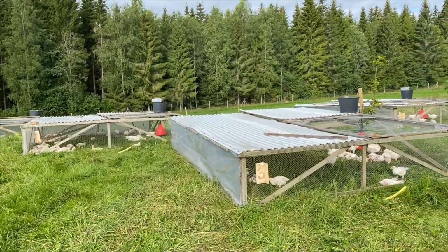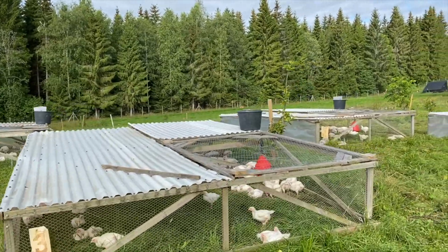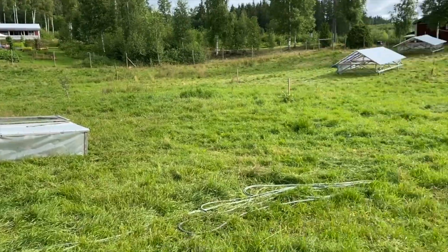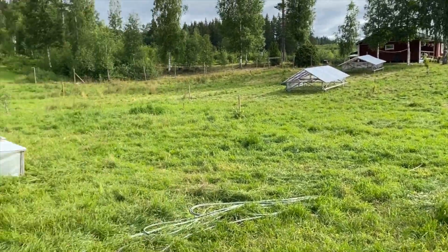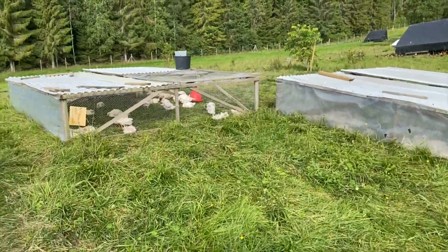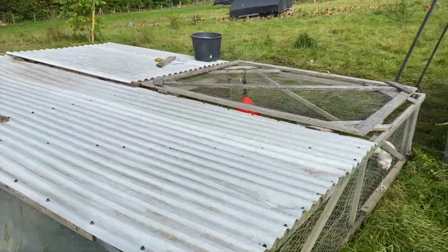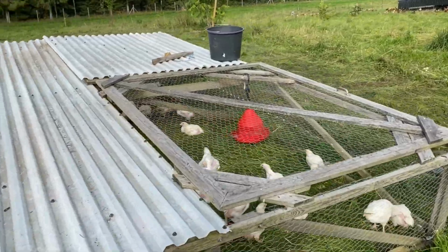Just for reference, this tree is way past me now. So last batch of broilers out. Little chestnut there. Another chestnut here. So we've got these birds out young because they seem to be a bit crowded in the brooder.